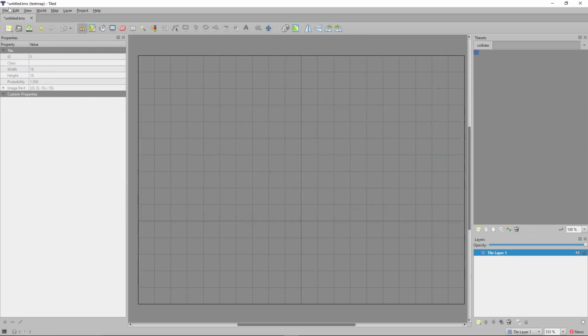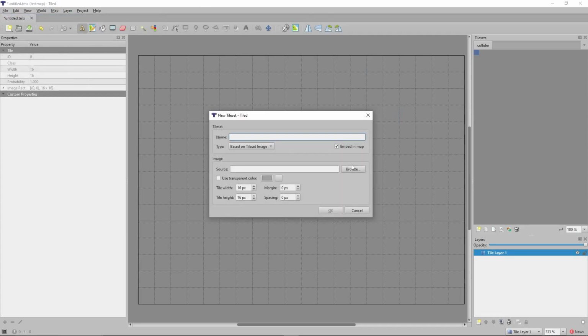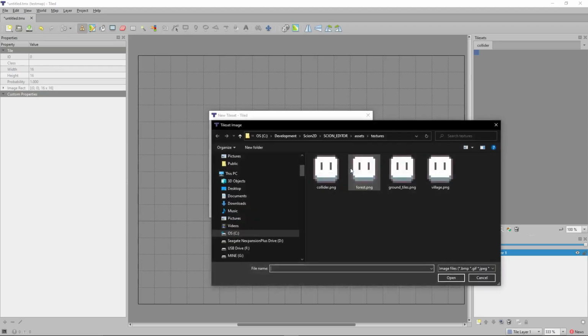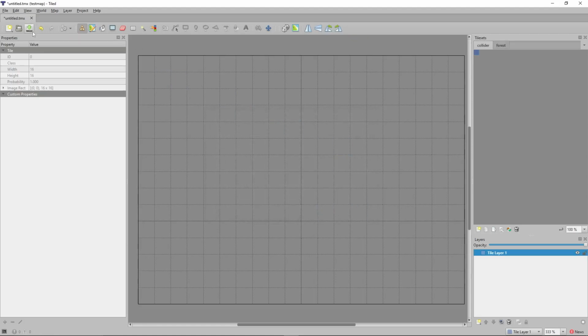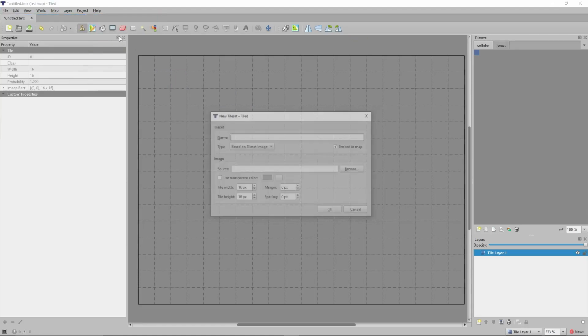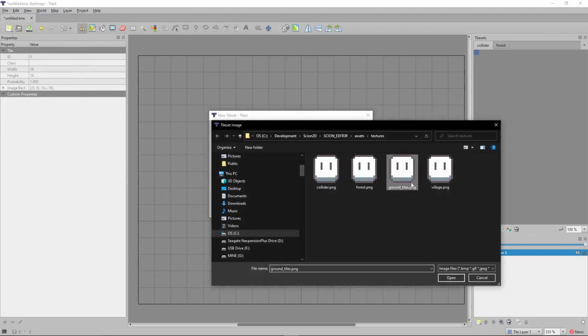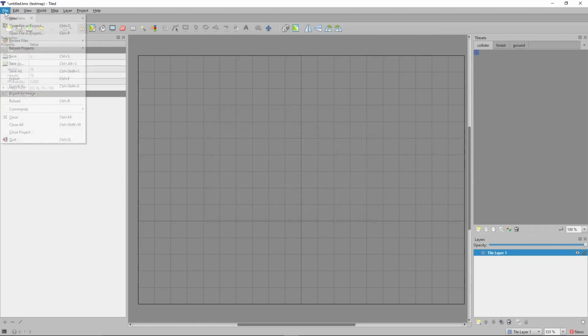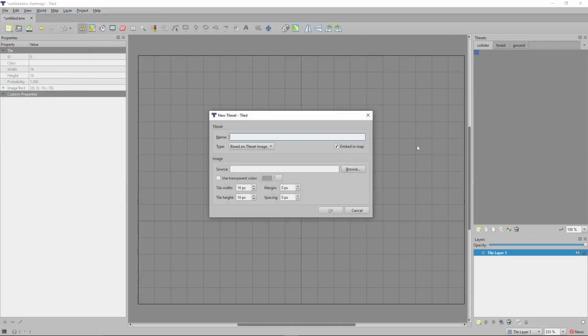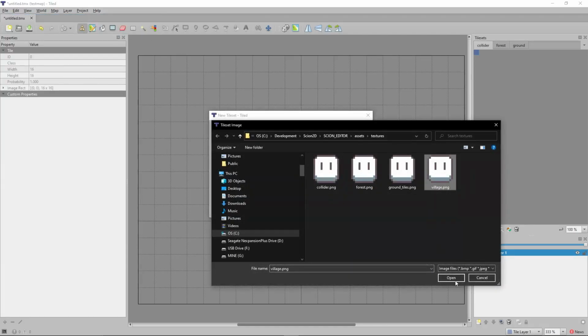And we're going to add in a new tile set as well. So here, new tile set, we're going to add in all 4 because we want to be able to have multiple tile sets on different layers so we can load those in. We need to be able to parse different tile sets. So same thing, browse, forest, we'll leave it as forest, 16 by 16, perfect. And we'll do 2 more. Tile set, browse, ground tiles. I'm going to change this just to ground. Okay, and 1 more. File, new, tile set, browse, village. Cool.